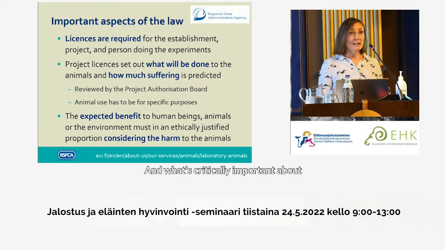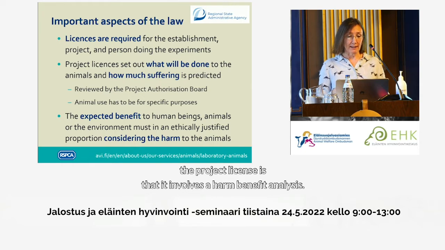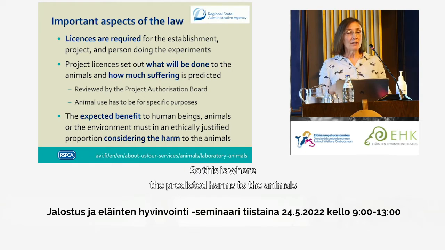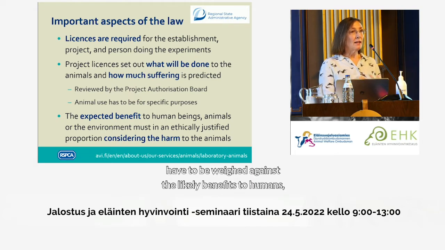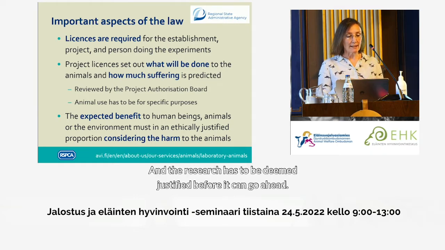And what's critically important about the project license is that it involves a harm-benefit analysis. So this is where the predicted harms to the animals have to be weighed against the likely benefits to humans, animals, or the environment, and the research has to be deemed justified before it can go ahead.